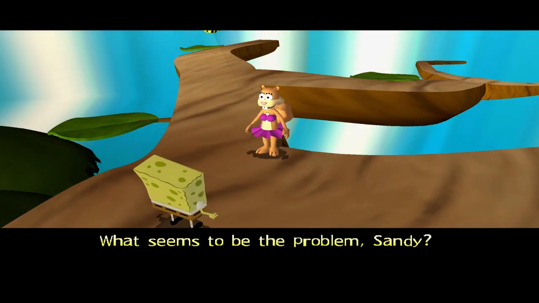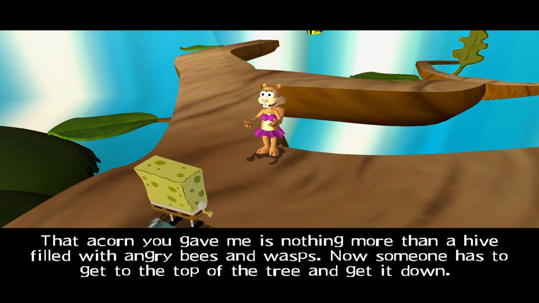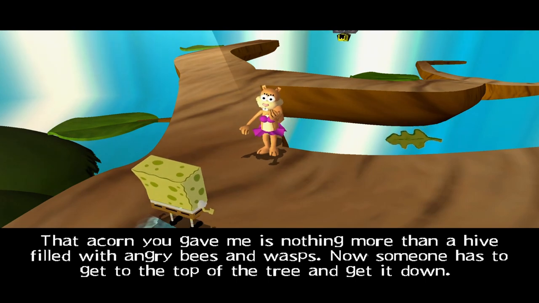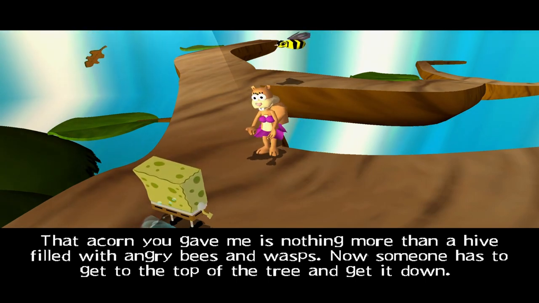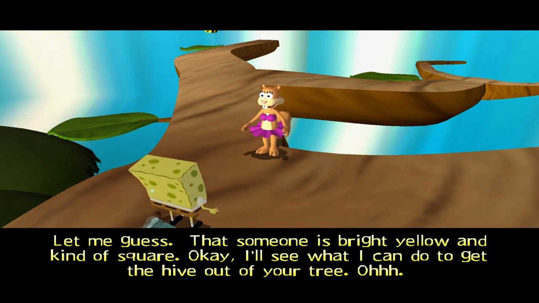Alright, let's talk to her. What seems to be the problem, Sandy? That acorn you gave me is nothing more than a hive filled with angry bees and wasps. Now someone has to get to the top of the tree and get it down. Let me guess. That someone is bright yellow and kind of square. Okay, I'll see what I can do to get the hive out of your tree.